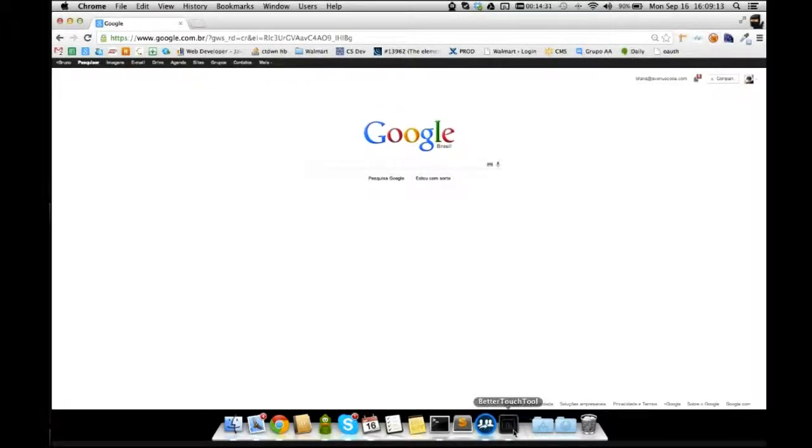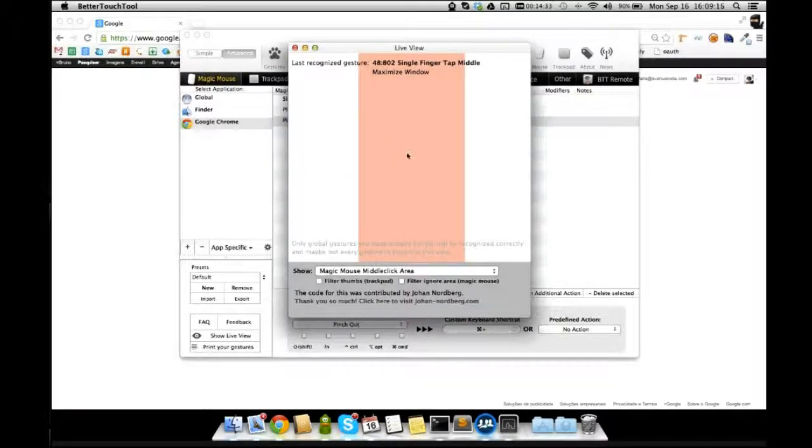Here you can play with this and see it in the live view, which is located here. You can play with the movements that you have configured. If I press up, down, left, it's going to show the command that I have associated with that. Here, maximize window, and also Mission Control, and it shows where you are pressing the mouse buttons. If you have 3 fingers, 2 fingers, it's like that.